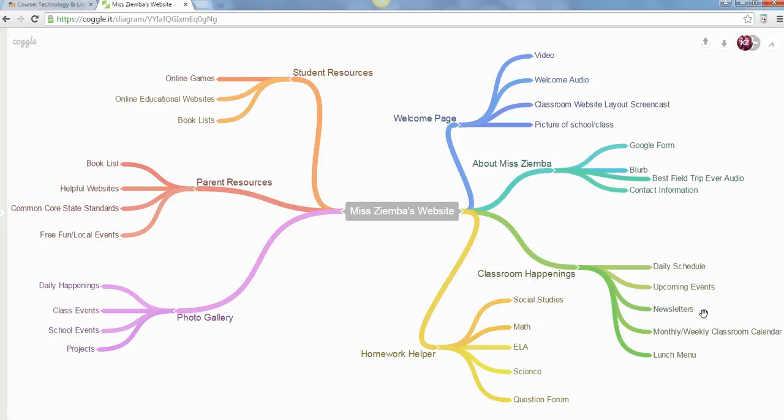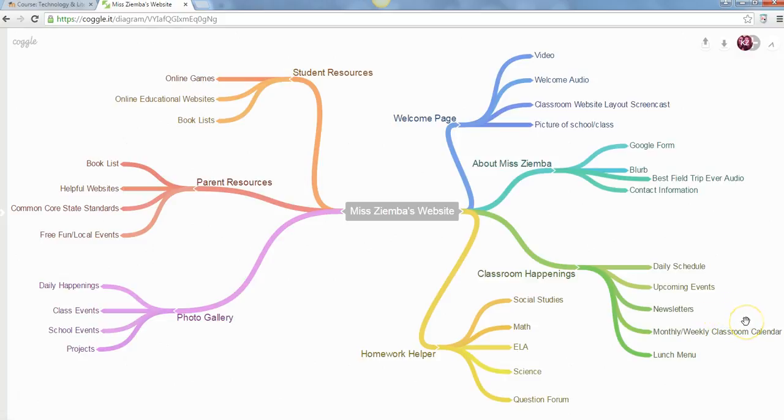I would also like to have a newsletter section, which would be broken down by month, and it would be a place where all of the newsletters are kept year-round, so it doesn't disappear after the week, so parents can go back and reference if they weren't sure when an event was going to take place. I'd also want to put audio newsletters on there if there's a big event coming up, or if the students wanted to create their own newsletter, that would be a spot for them to post it.